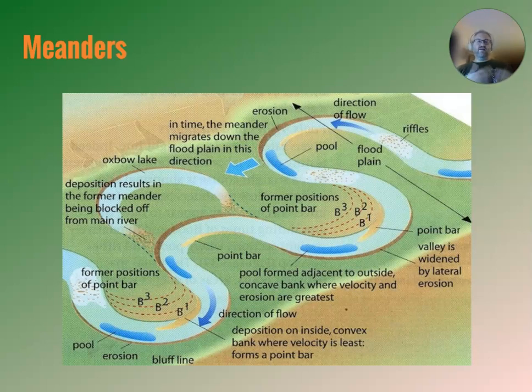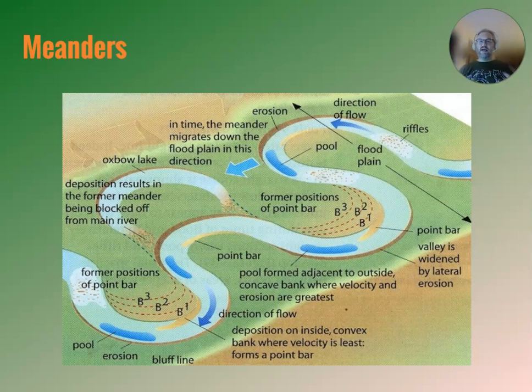So in places where you have a lot of meanders forming, you get meanders that grow and grow, but then eventually get cut off into oxbow lakes. The river straightens out a bit, but then starts to form new meanders. So you've always got this process where you've got erosion on the outer side of a meander, and you've got the deposition forming a point bar on the inside.